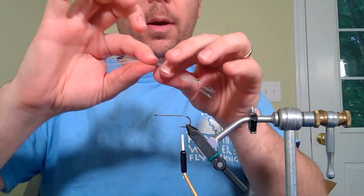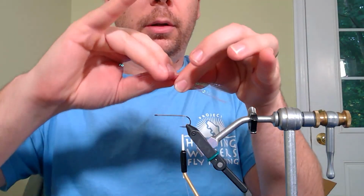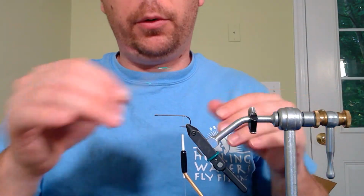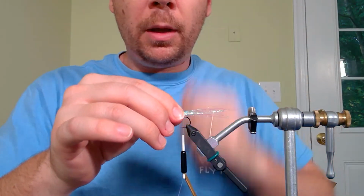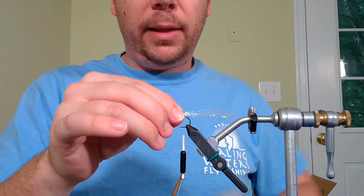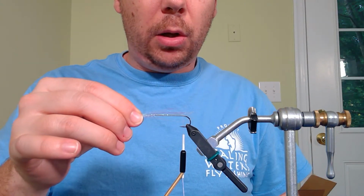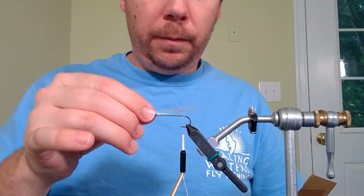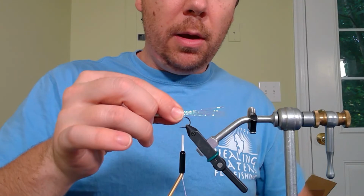I'm going to end up folding this over one more time, but I'm going to do that on the hook. So it'll result in 4 times the overall thickness and number of fibers. It's pretty standard, and we've been showing you this all along. I'm not worried about having this on either side of the hook, so I'll just let them lay back. I'm trying for proportion, making sure it's as long as the hook shank, or a little bit longer, and that's fine.